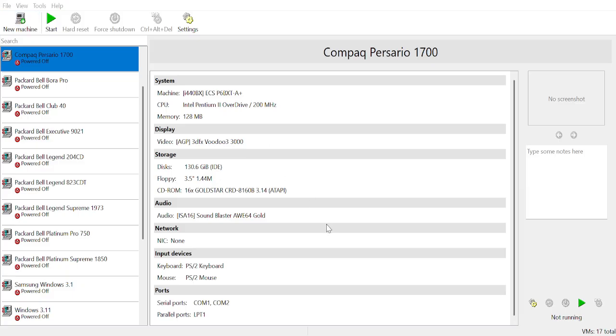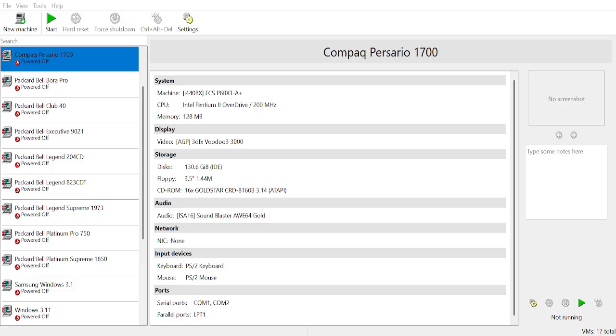Set up a new configuration. Call it Windows 2000. I'm going to be going into a Super Socket 7, kind of the same configuration that I had the Windows 98 machine under, which is the Gigabyte.